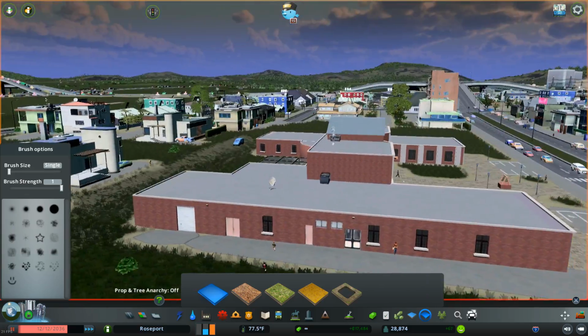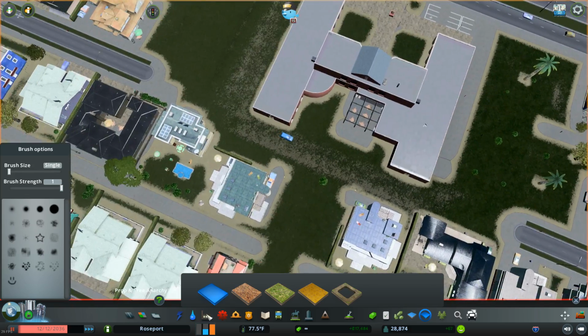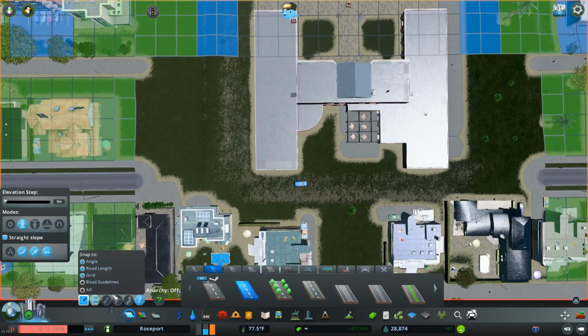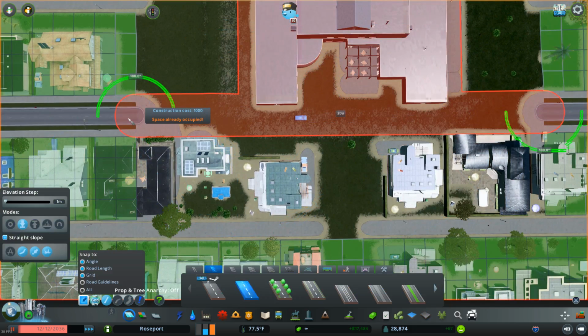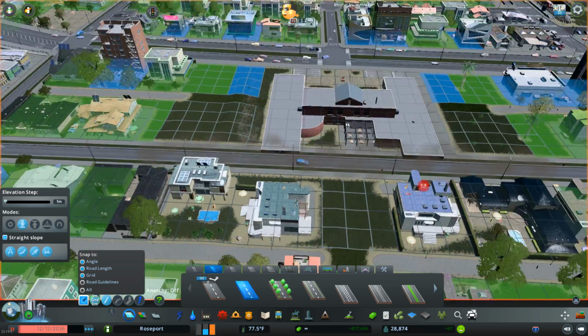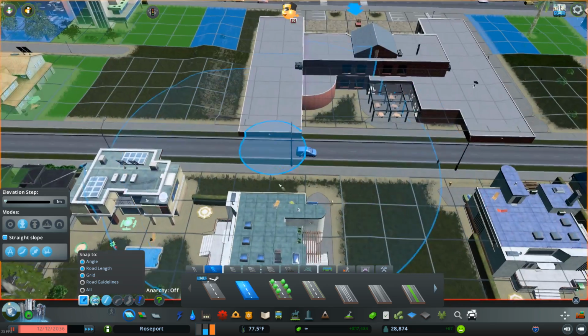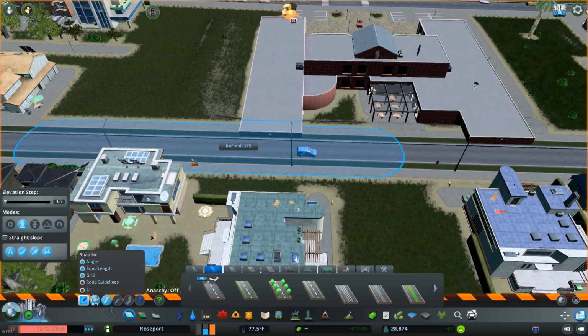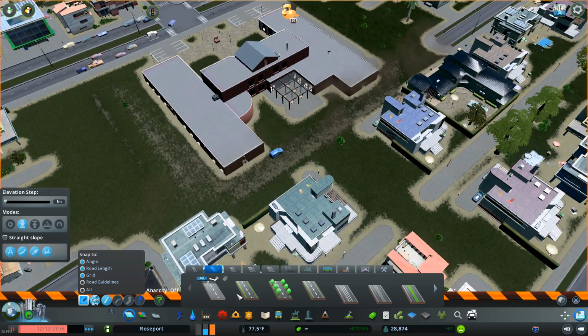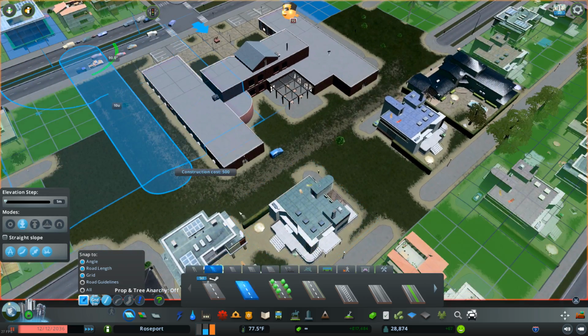There's also an interior, just so you know. So now we get to do the fixment. How bad is that actually going to look? Terrible. Straight slope is on.